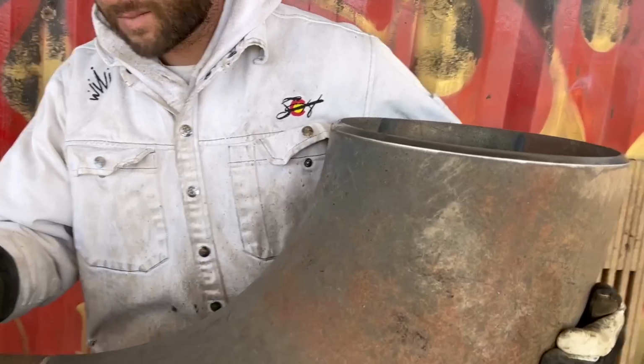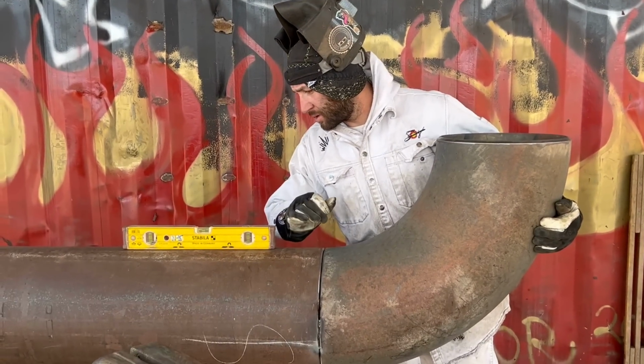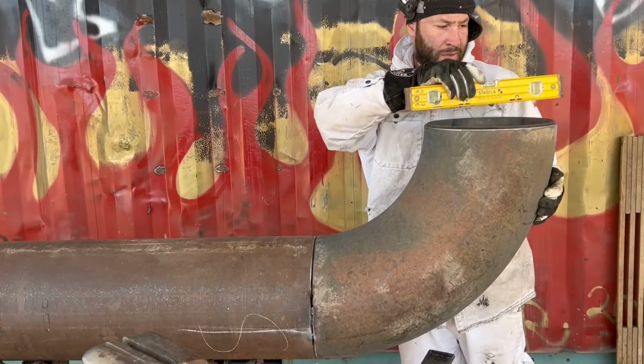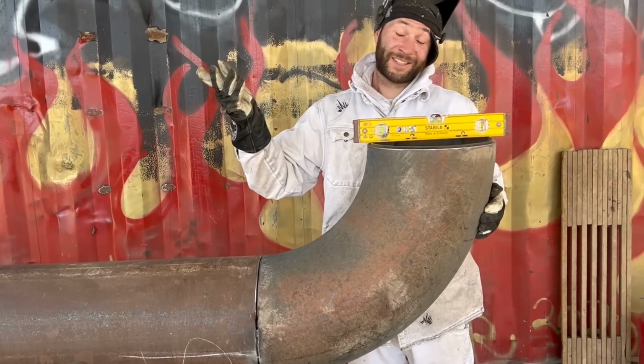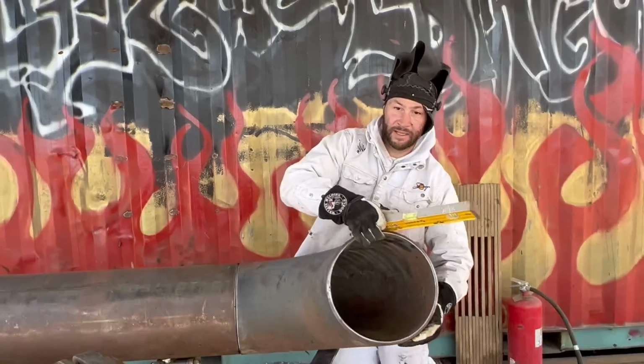So now I've got my two tacks on the side, and that's going to create a hinge for me. I always talk about hinging it, and at this point now, oh, it's a lot of weight. But at this point right now, you can determine if it's square to it or not. That's level. Man, baby, that's level as can be. So the way I fit it up made it completely level.